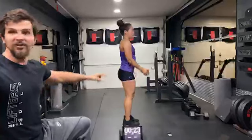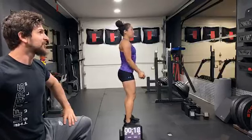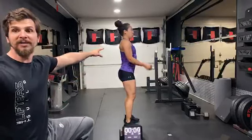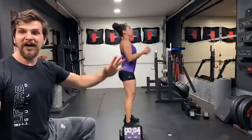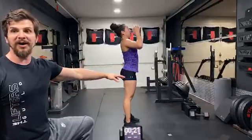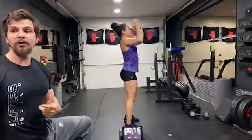So we're going right into our bicep curls here. Curls. There we go, nice curls. You peeping those arms right now? Oh my God, she looks so good. Welcome to the party, guys. You should get it working. Keep pulling all the way up, all the way down. Notice that upper arm isn't moving at all. She's keeping her core braced and she's moving this entire time. Do not give up. We have 5 seconds, then you're moving immediately into your overhead press. Weights at the chest, pressing overhead. Let's get it. Keeping that tummy, butt, and thighs tight the entire time, trying to spring off that bottom position all the way to that upright position.